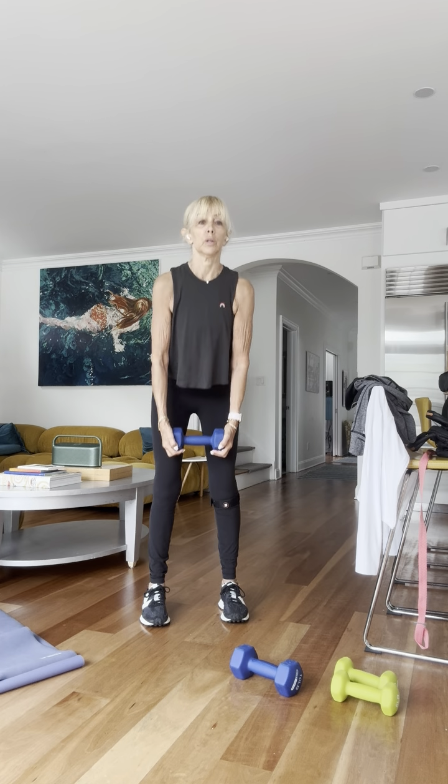Bicep curls. We go. There you go. Keep moving. 3, 2, 1. Last round of hammer curls, then we're going to take it to the floor. Rest. Now, when it says rest, you should be resting. Go. Now, hammer.